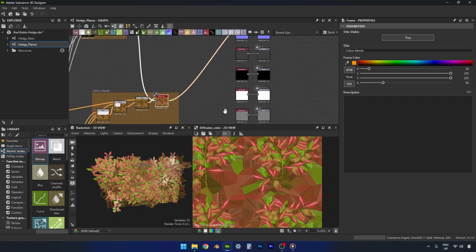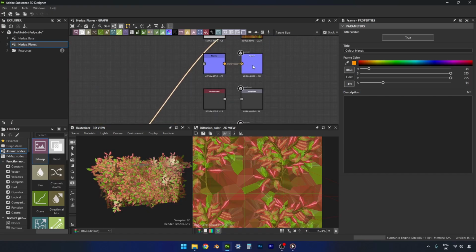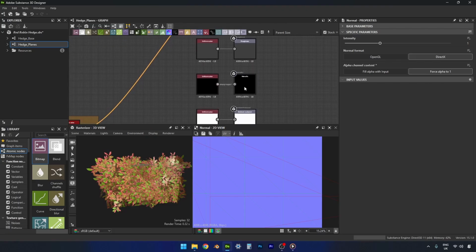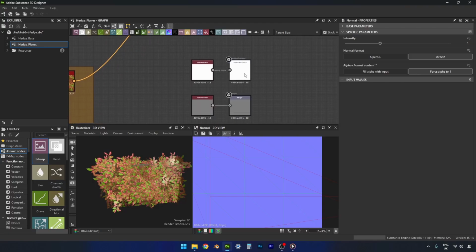So if we have a look at the other nodes we've got now, we've got nothing plugged into our normal map. Well, we just have a blank normal map. Roughness is just 50% rough, 50% smooth, as it's just grey. So that is resulting in this just even sheen all over everything, which looks awful. Metallic map, we don't need that, we can get rid of it. There's not going to be any metal in our leaves or our branches. The ambient occlusion, we could plug something in there, may or may not need it, it depends on what you're going to use the hedge for. And same with the height map really, probably won't use one, but let's just do one anyway.